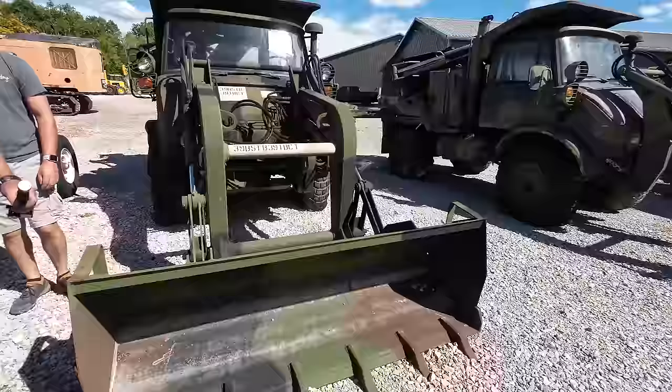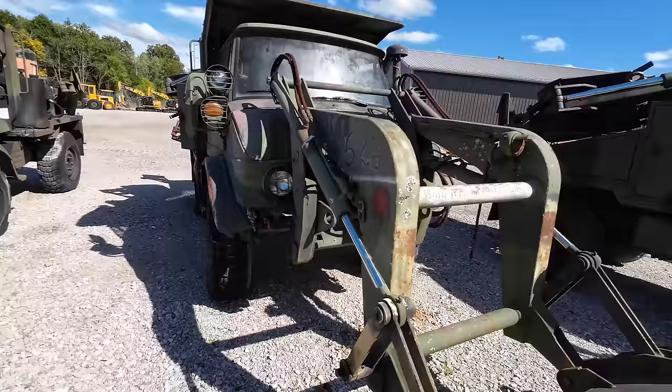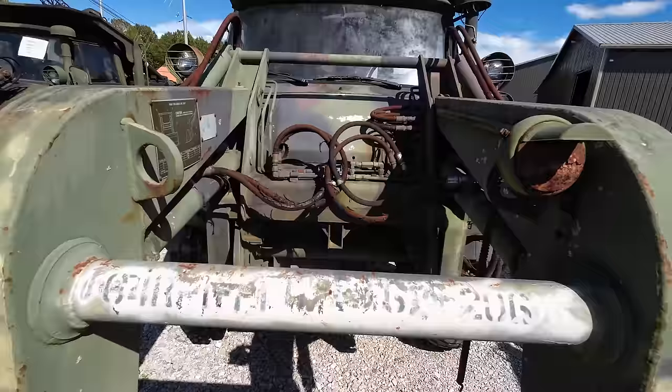I've always looked at these things at the auctions, and they always go for more than I think they're worth. I can bring one out to you. I bet you could. You must drive it. No, it'd be on my trailer. I don't want it if the hydraulic lines look like that.